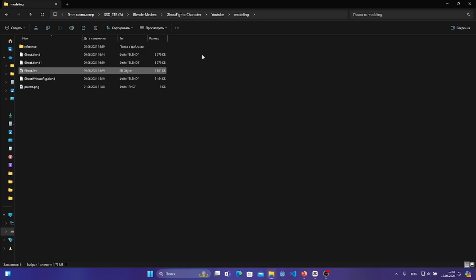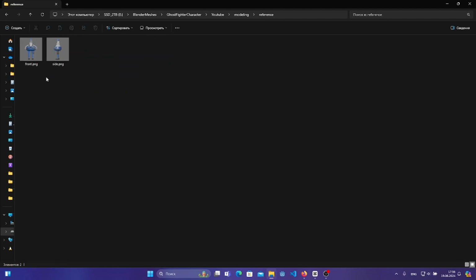And if you want to make all the modeling stuff, but you maybe have some mistake, you can also download ghost.blend. It's a ready to go model that you can import. It also has a skeleton and model. And the reference is reference images if you want to start with Blender and make the full work.